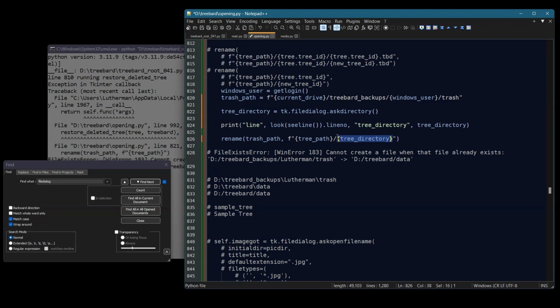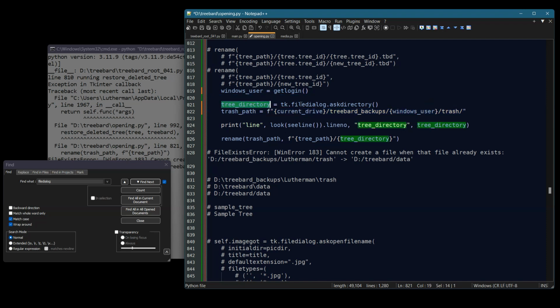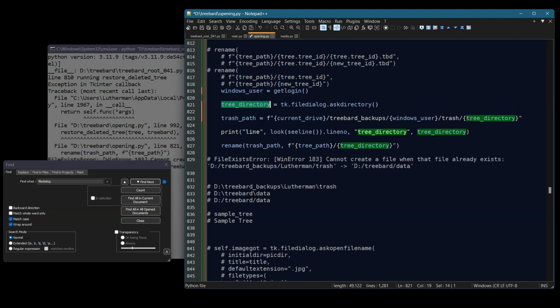But this doesn't exist. The problem is now, are we getting the right stuff from here? No. We've got to get this stuff first from the user so we know what we're doing, and then do the renaming. So the first thing we do is get the user to tell us what we need to know: tree directory. And then we're going to get the contents of the tree directory out of trash, and then we're going to create that tree directory and put the contents of this tree directory inside this tree directory by the same name.